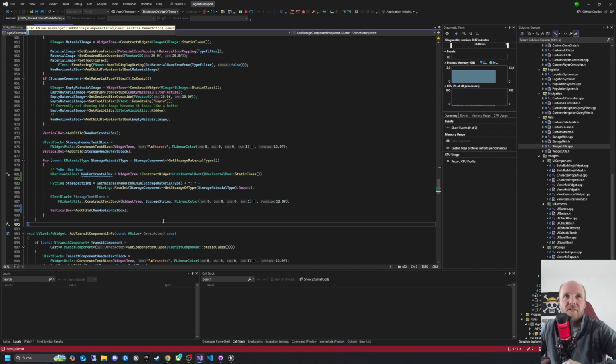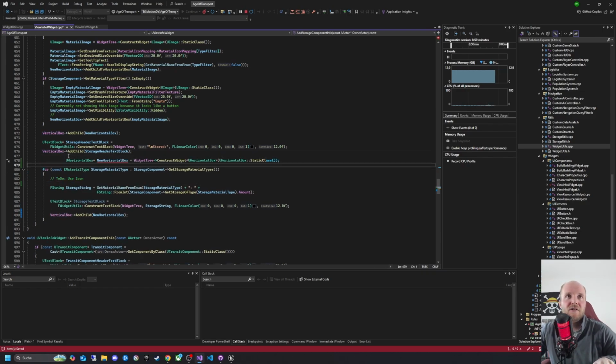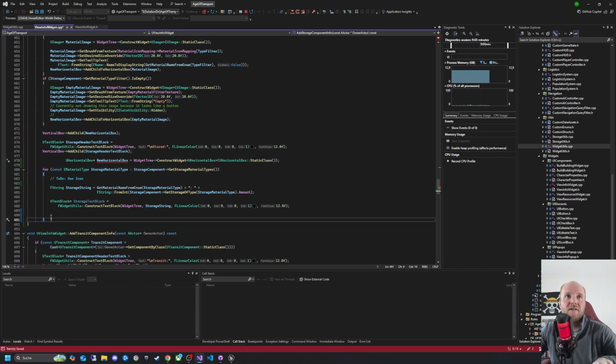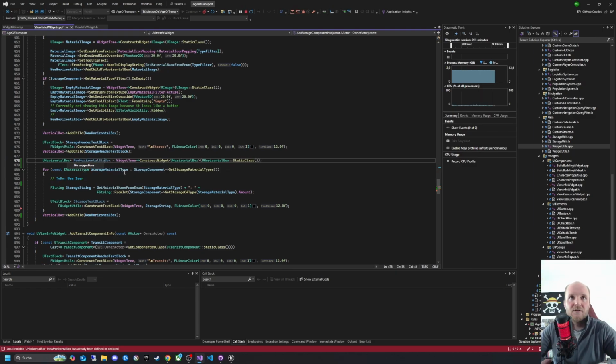Are we doing this? No. We do the horizontal box here and we do the vertical box here after. No, horizontal storage box.